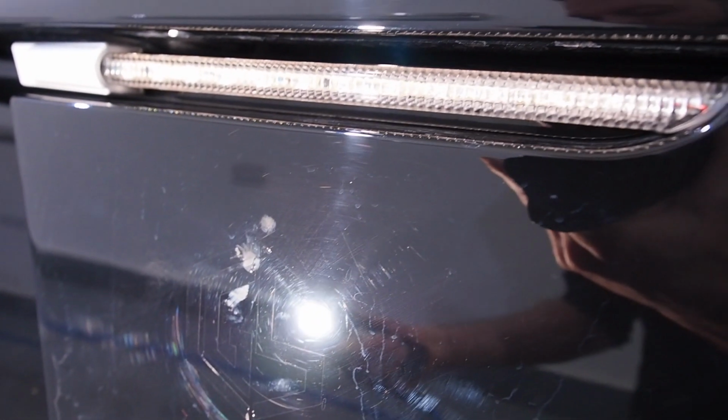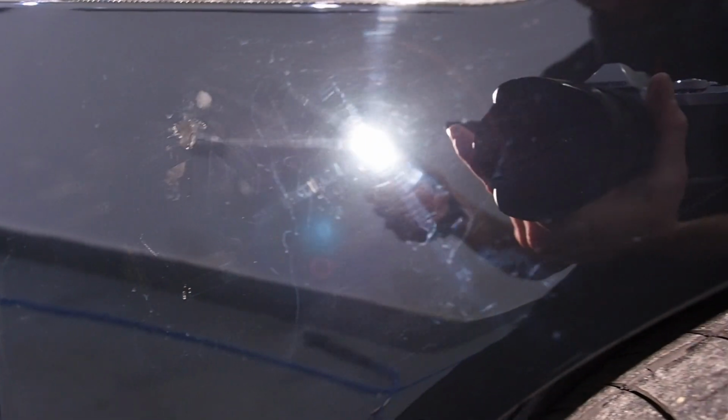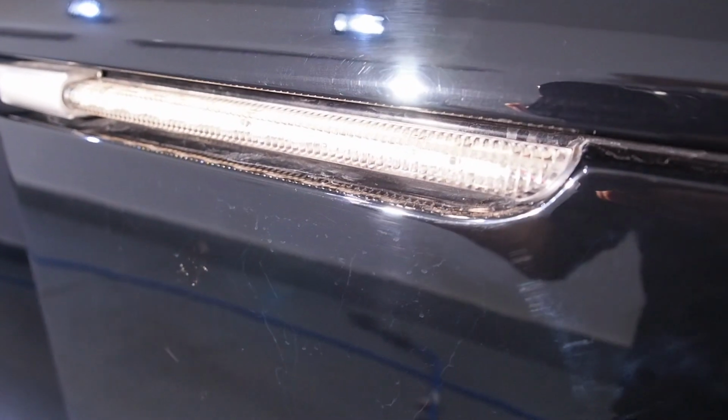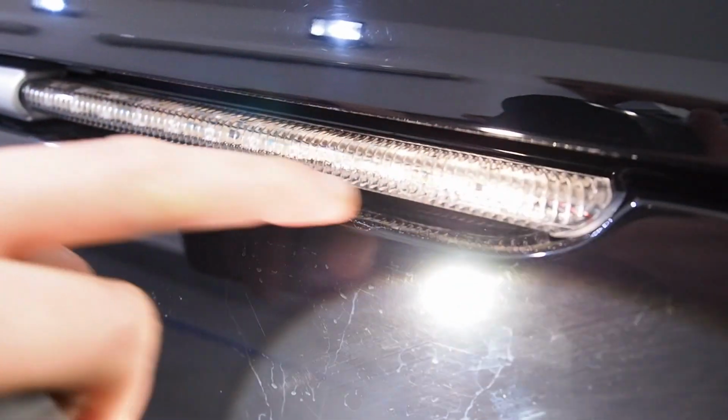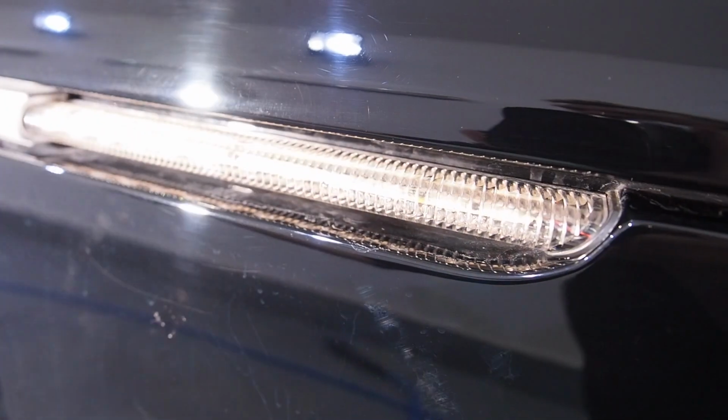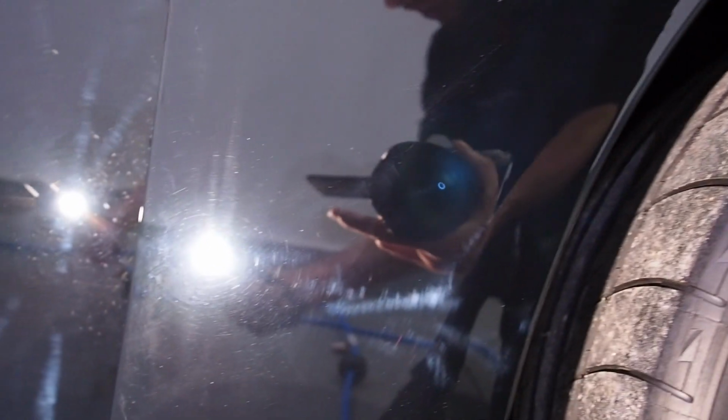Obviously it's one thing just machine polishing the front of this panel, which as you can see needs quite a lot of machine polishing from all the marks, but it's going to be quite difficult to get a cloth down inside there and clean this bit up in there where all those watermarks are. Quite a few defects on the car as well. Gloss black, it's taken quite a while to get the paint up to the standard I want.